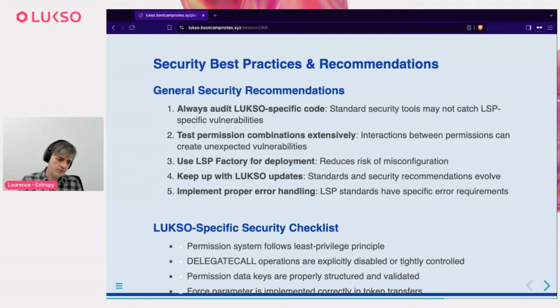But don't have too much reliance upon them, and particularly because if you take a static analysis tool like Slither, those tools have been written using patterns of vulnerabilities that are known about on Ethereum. They're not going to have some of the specific vulnerabilities that we've been speaking about today. So don't be over reliant on them, and don't have too high expectations of what they are going to find.